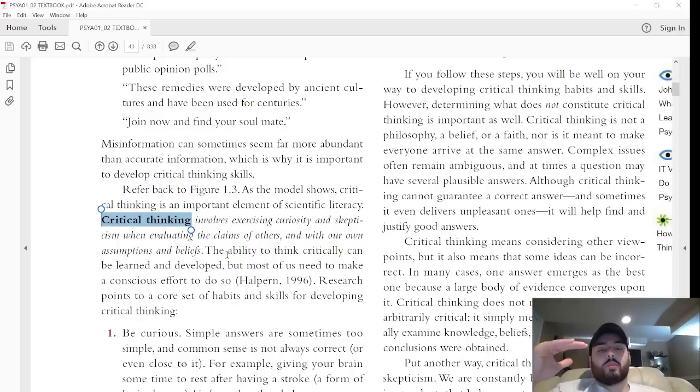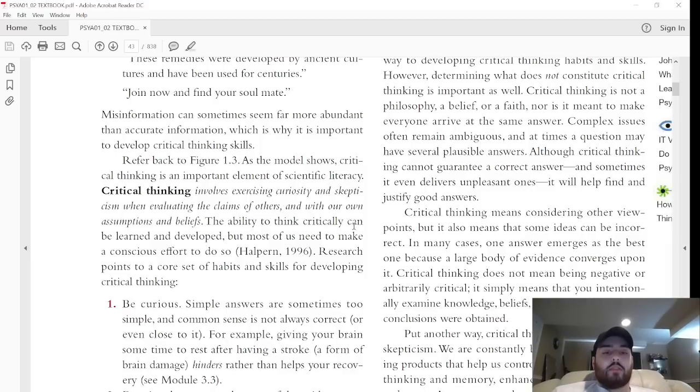So the way I just broke down those three statements above is exactly how you're going to break down any further statements that come to you, or anything in science and in life. You're going to want to use your critical thinking, which involves your healthy curiosity and healthy skepticism, and evaluating the claims that other people are presenting to you.